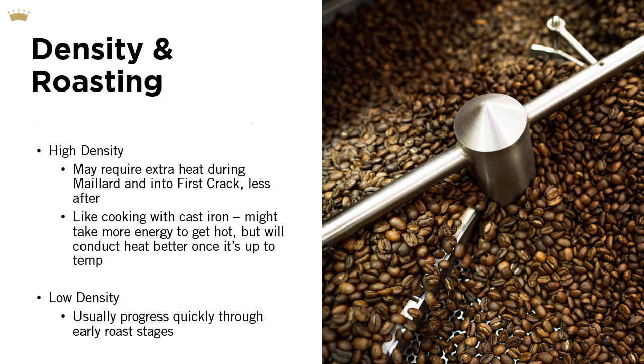High-density coffees, however, shouldn't get blasted with heat immediately, in my opinion. This will merely scorch the outside without penetrating the interior of the beans. Rather, in my opinion, high charge temperatures might help, but using that high charge temp with a low gas setting, and then gradually increasing through the earliest stages of roasting, might be a better way to provide sufficient thermal energy to gently but firmly accelerate the coffee into first crack.